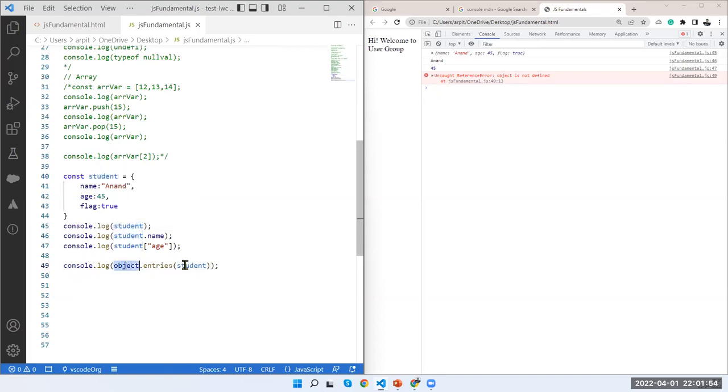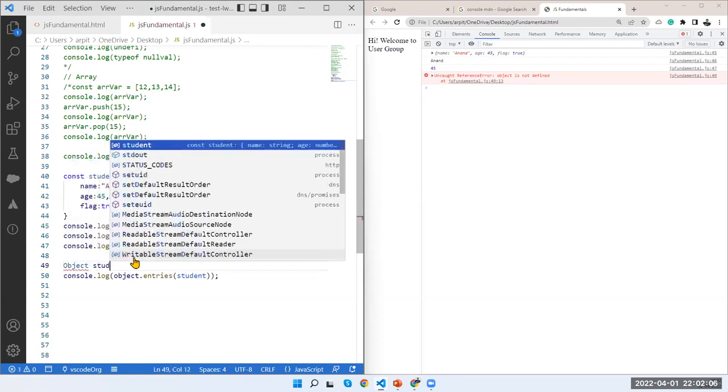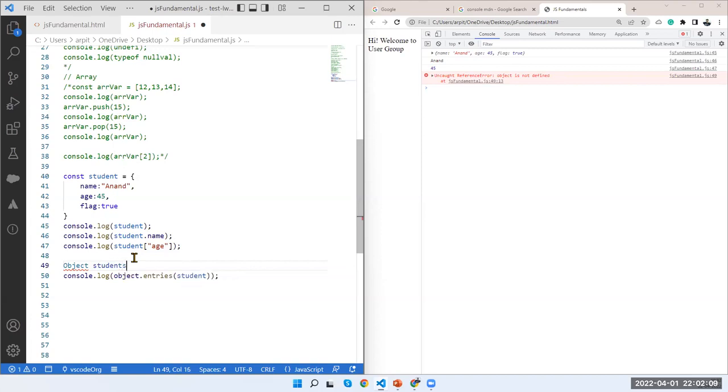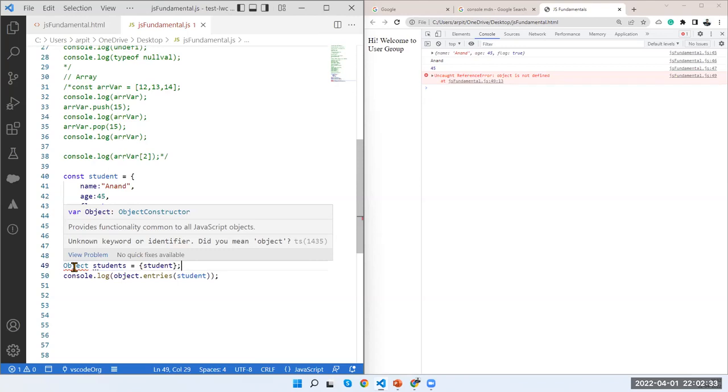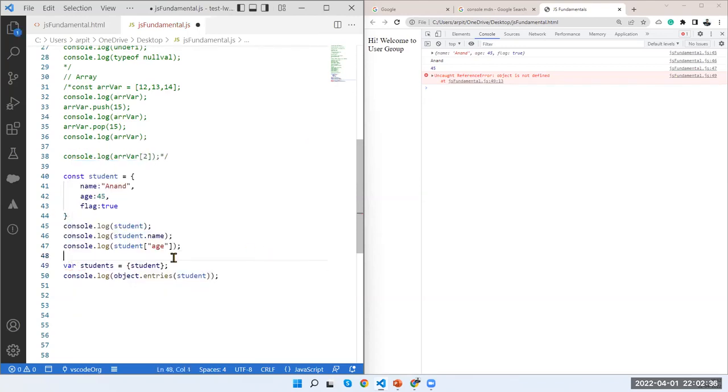Okay, I didn't define the object here. So, let's use where here.